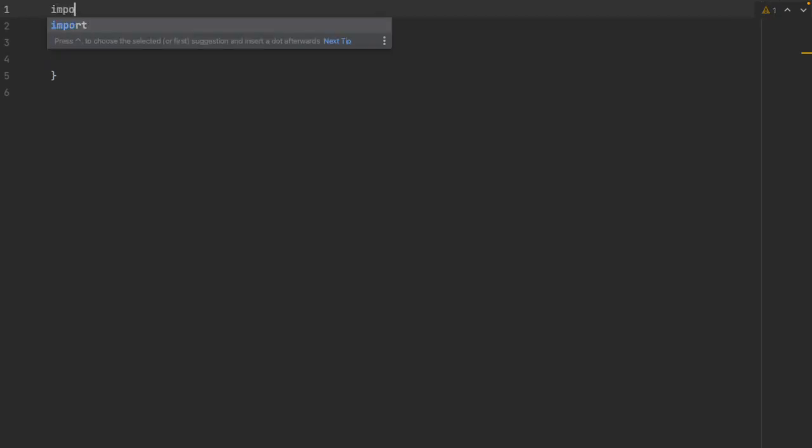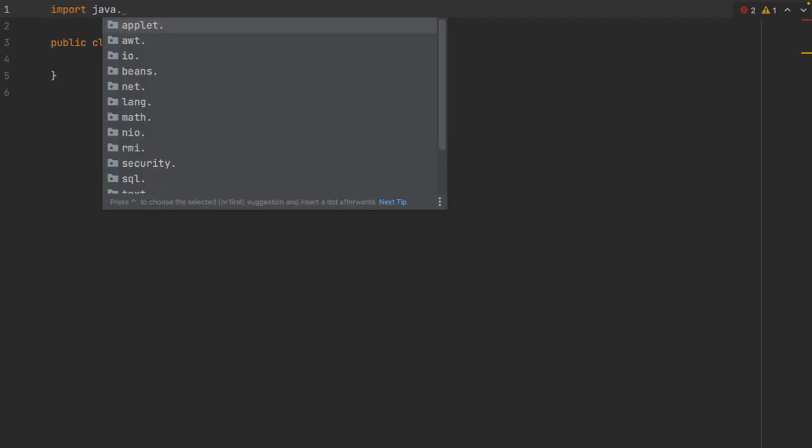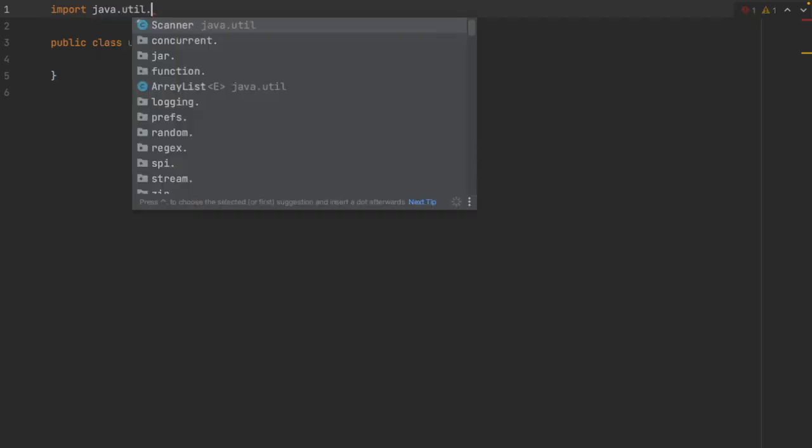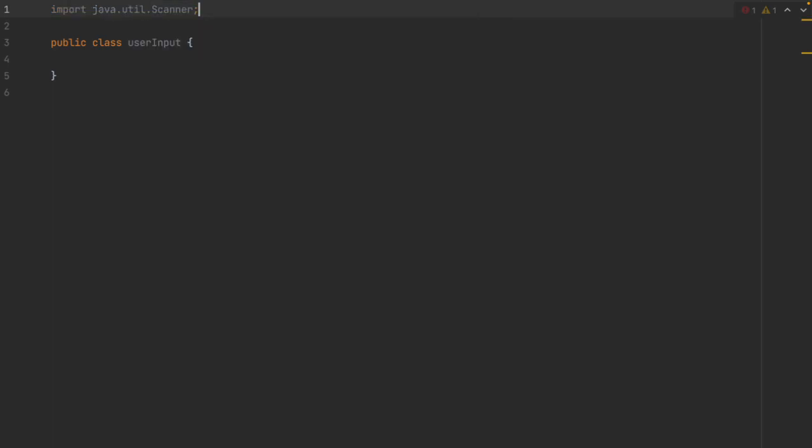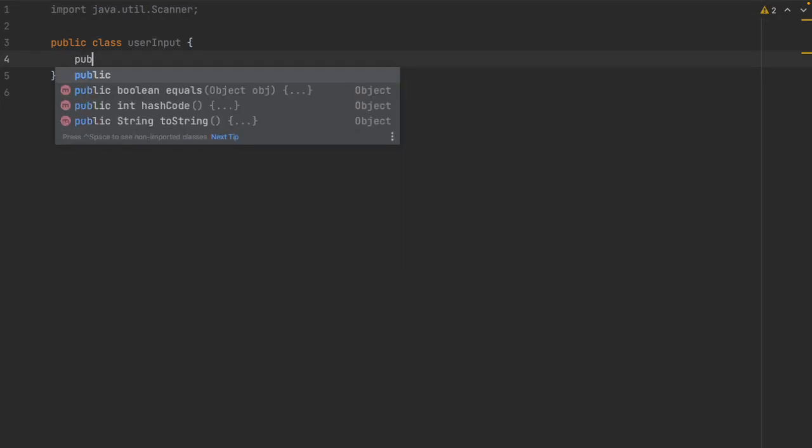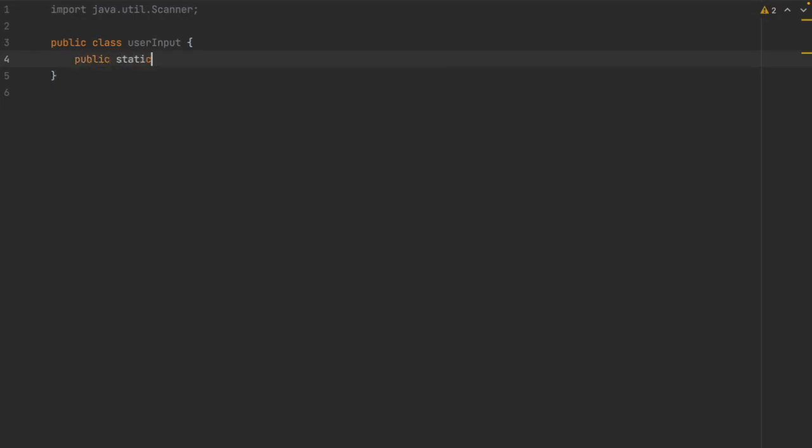So that can simply be done by doing import java.util.Scanner. Close that out.